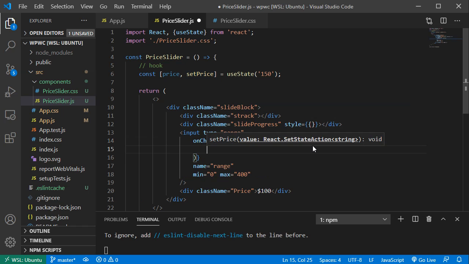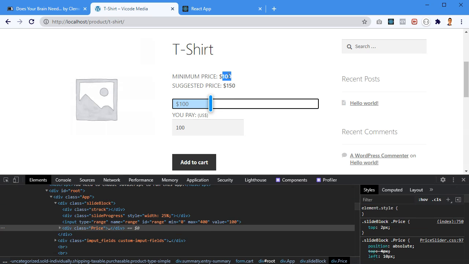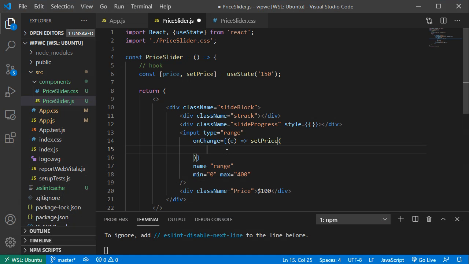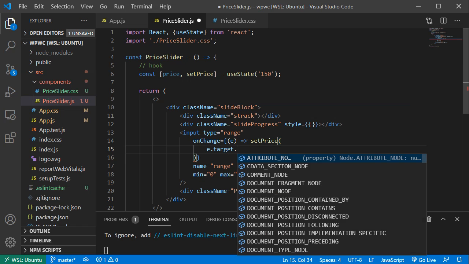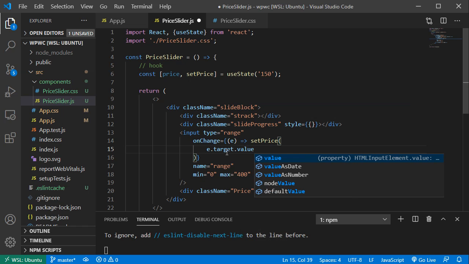and I have an if statement here which is gonna check, because I want the price to be minimum 100. I don't want them to be able to go lower than 100. So to do that I'm gonna have to check here. So I will have e.target.value.